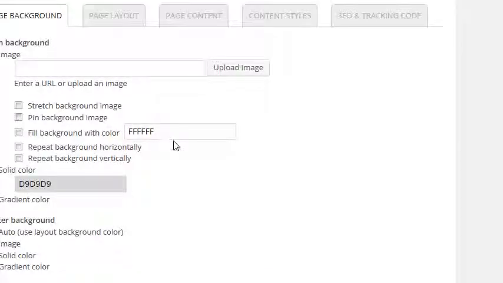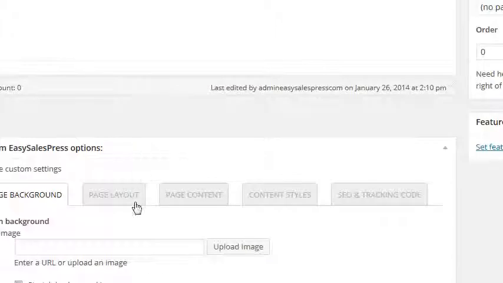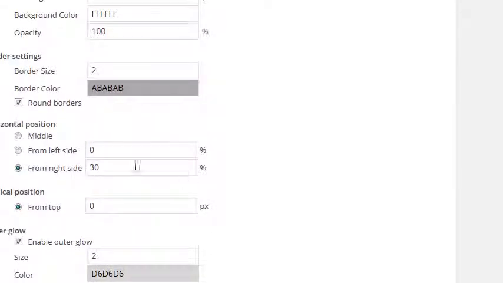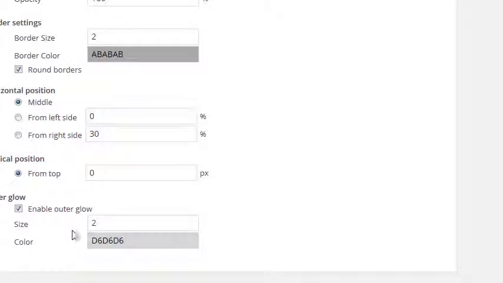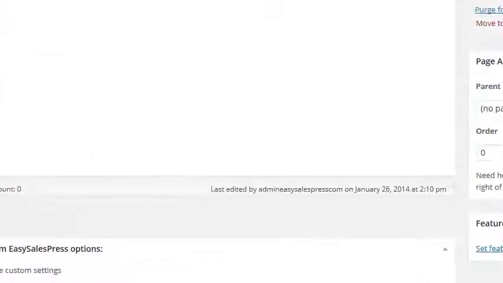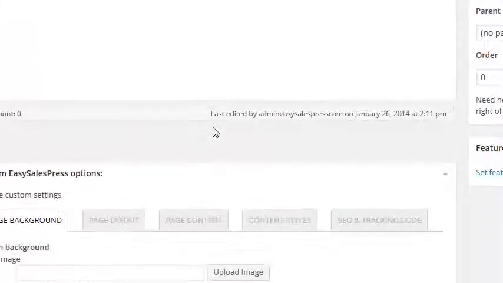If you have an image right here and you want to put some text on the right-hand side, or opt-in form, or what have you, you can do that. Okay? So that's the page layout, all the different options. I will just put it in the middle, just like that. And you can have the border to have a glow if you want, or no glow, and that's how you set that up. So let me just refresh this. So obviously these are all the different options that you have.